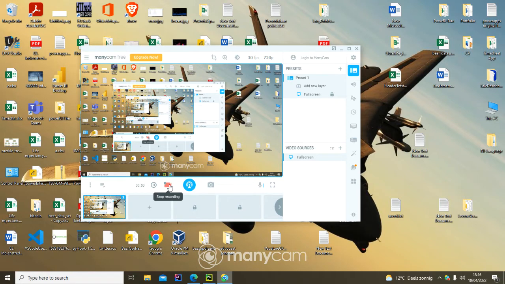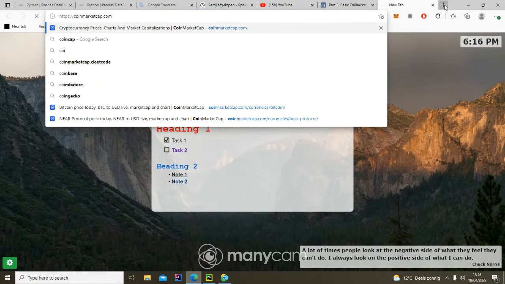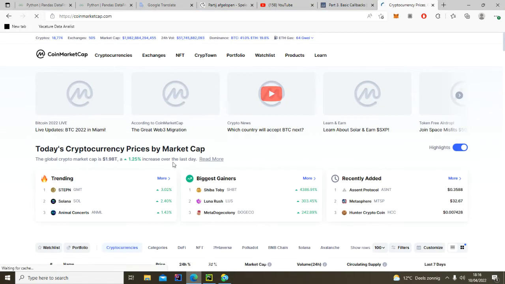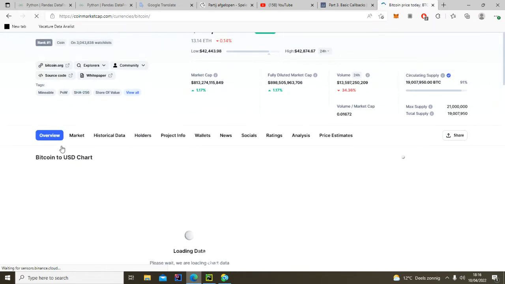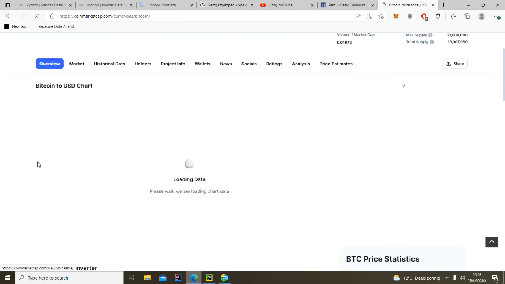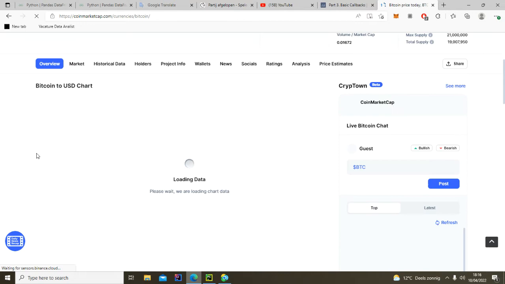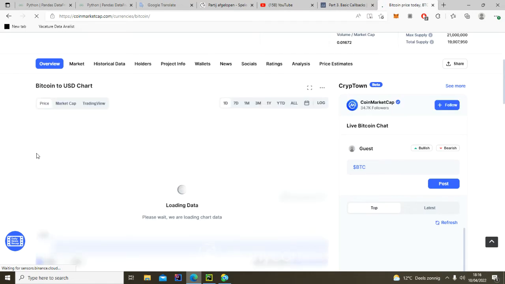What I want to do is make software, or a dashboard, or let me say a chart. For example, if I click here, I have data here, one year later.